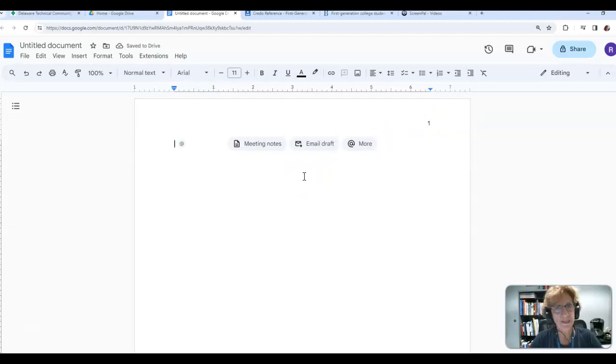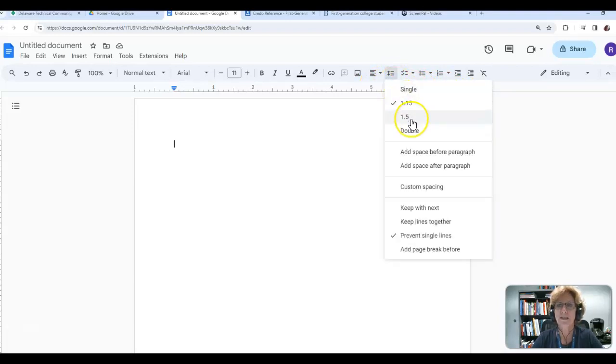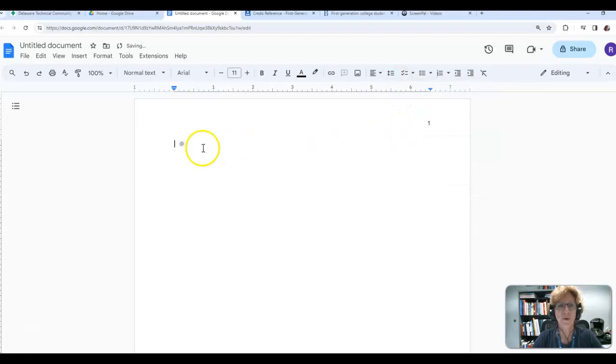All right, this is going to be the title page, and we're going to first set our spacing to double space. So if you'll go up to the line spacing here in the toolbar, set it for double. Also set your alignment to centered. So we'll go up to the alignment shortcut and choose center align. And now with your spacing set to double space and you're in the center of the page, hit your return or enter key 3 times.